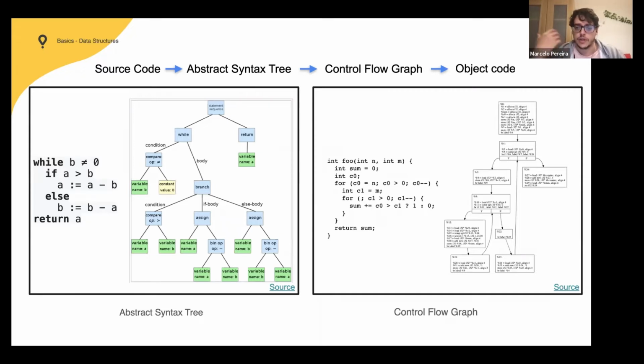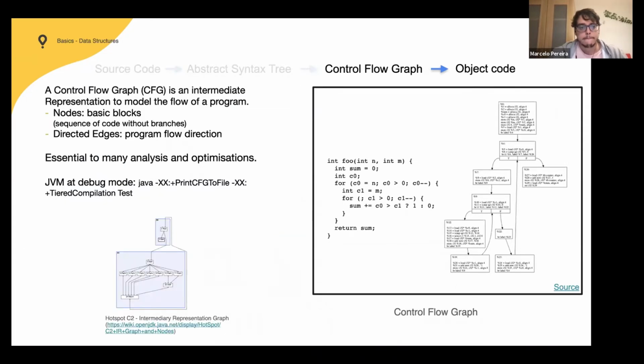And then the compiler eventually converts it to a control flow graph, applies more static analysis and code optimizations until converting to the object code. The control flow graph is a simple representation where you have basic blocks, which are sequential parts of code, and they relate to each other as the flow goes.